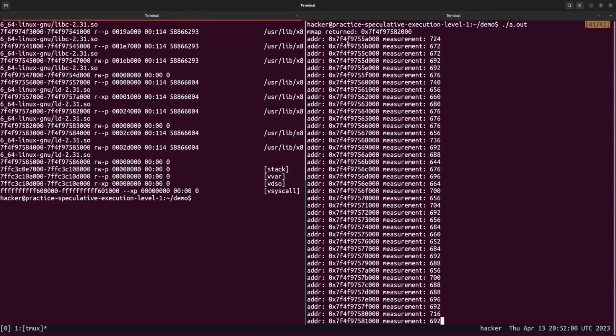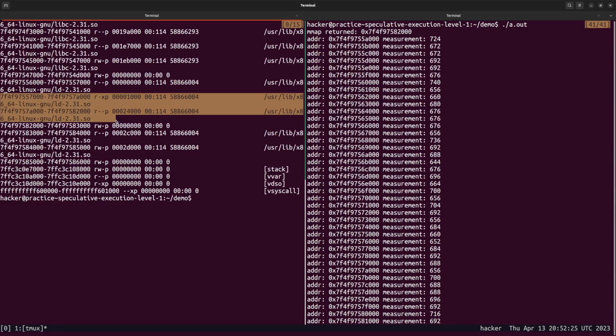What is that? 7F4F9755, so we're up here, 55A00. So it is the edge right here. The very first address that we're checking is valid memory because it's going to fall right there, which is mapped.